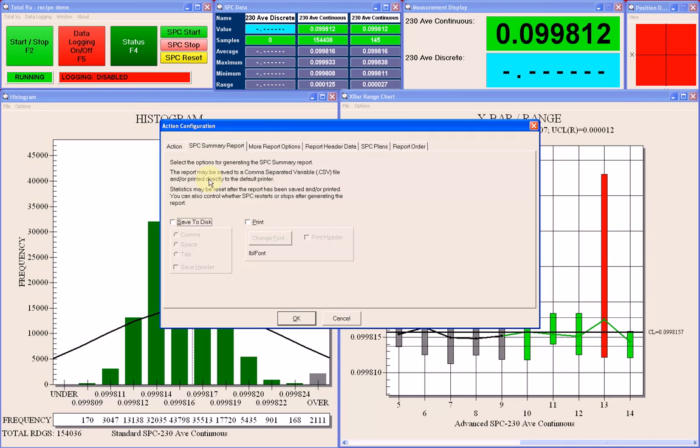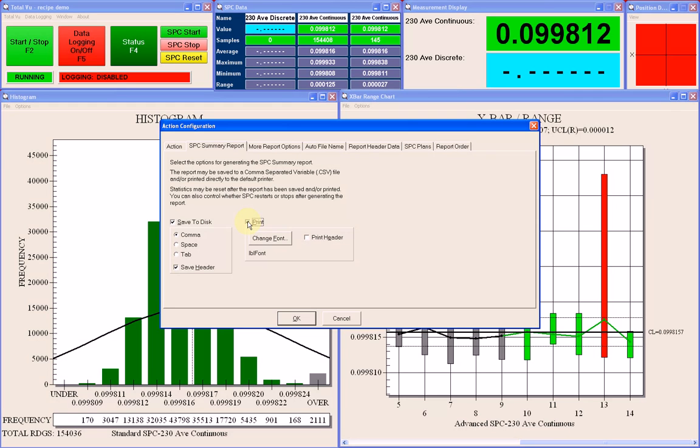If you want the report saved to a CSV file, check the box to the left of Save to Disk, and then choose a delineation below. Choose this delineation based on the program you plan to use to open the CSV file later. To include each value's name as a header on the line above, place a check in the box to the left of Save Header. If you want the report sent to the system default printer, place a check in the box to the left of Print.